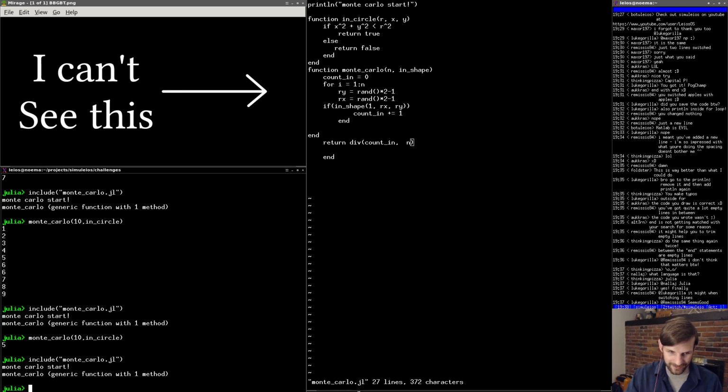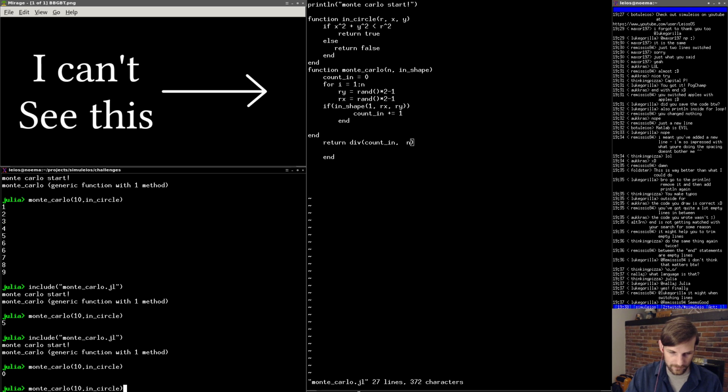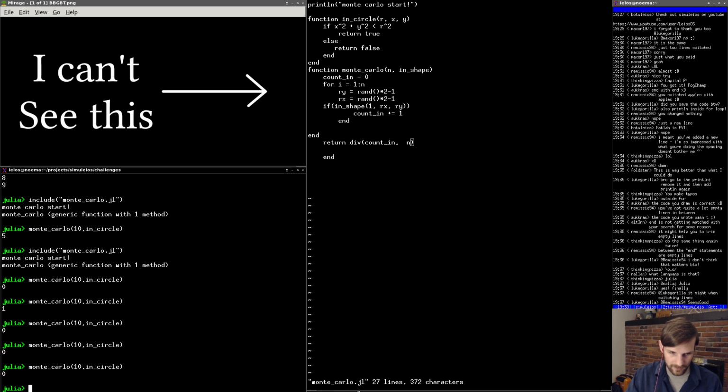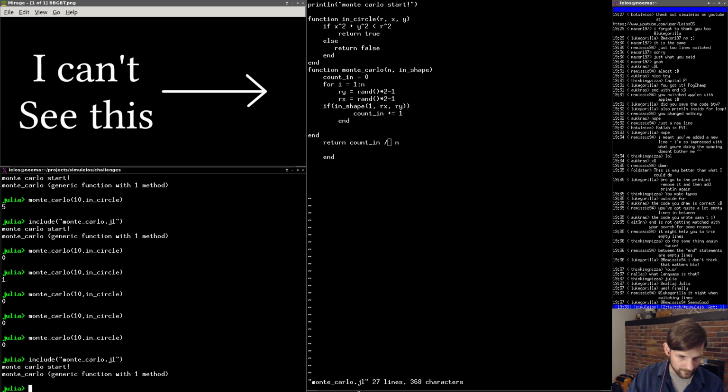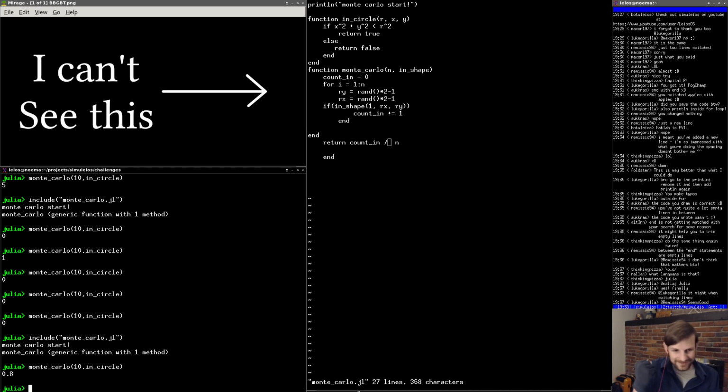Okay, let's see how that went. Include Monte Carlo. I'm only getting 1s and 0s because div must be for integer division. Okay, div. We need to get rid of that division sign. So 1, 2, 3, 4, $x. Go back to the last comma, and I'm going to change this into that and do that. Did that work? Yeah. Okay.